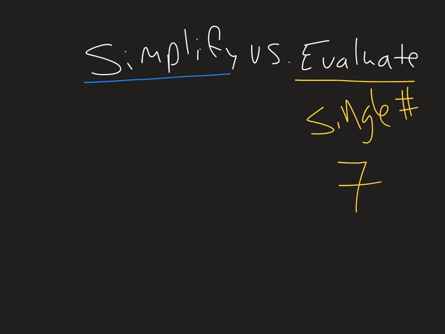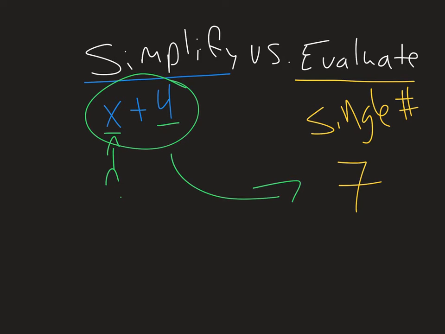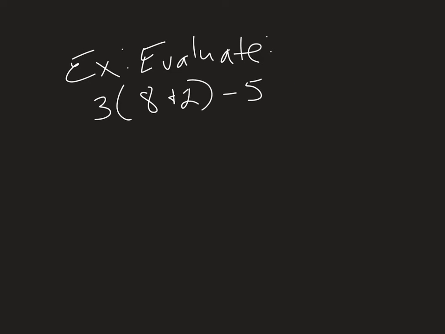The difference between evaluation and simplification, if I'm simplifying, that could be where I have variables, usually is where you see it. So if it boils down to x plus 4, well, I can't really combine the x and the 4 because I don't know what x is yet. So this would be a simplified expression. That's as far as I can take it until someone tells me what x is. Once I do that, then sure, I can evaluate that expression. It's just a little bit of difference on the subtlety between evaluation and simplification. So let's practice real quick.